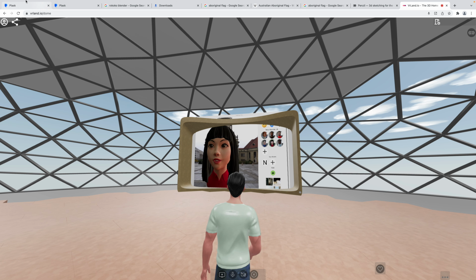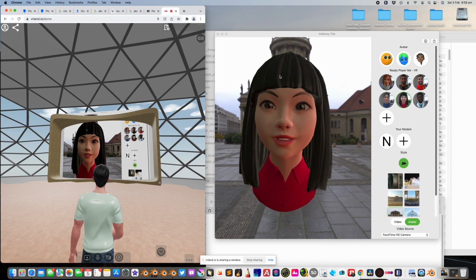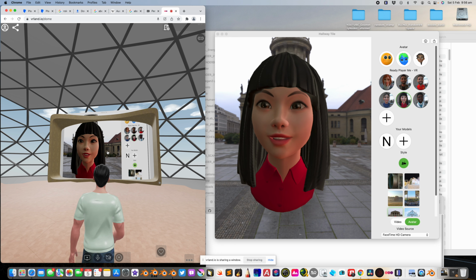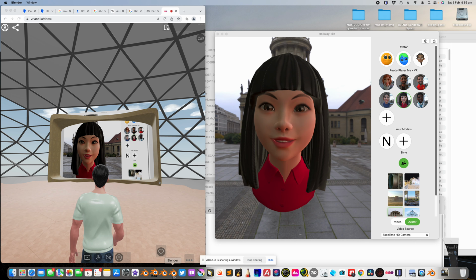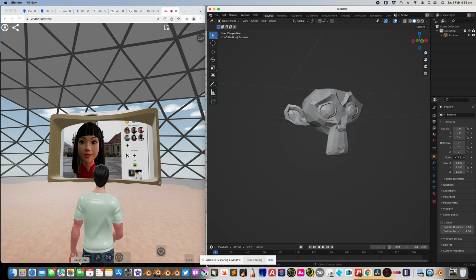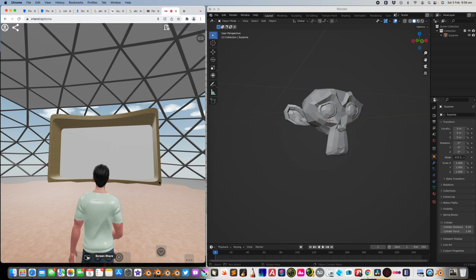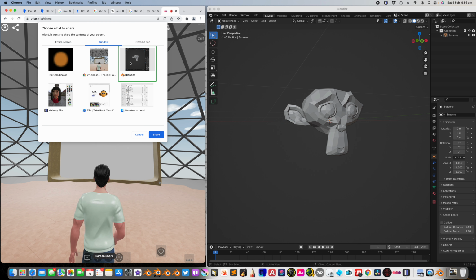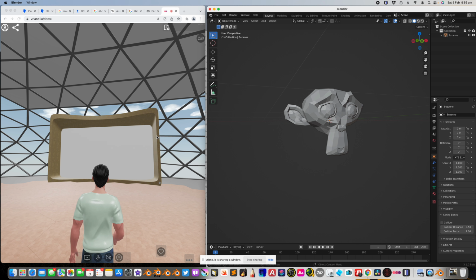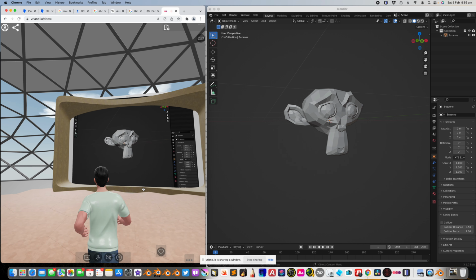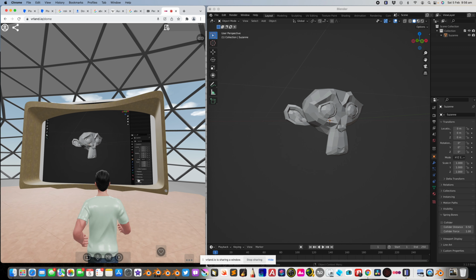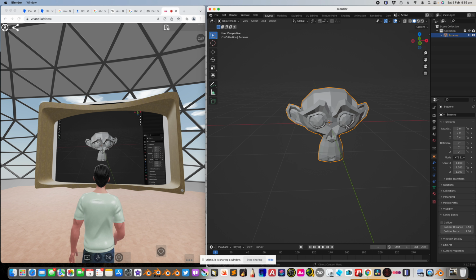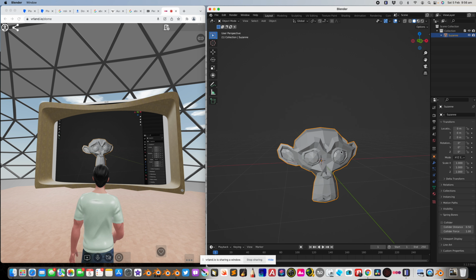Okay, but you can also do this. So I will turn this off for a while. I wish I could still have this avatar while... okay. I have Blender here. I want to click on the screen share, and this time I want to share Blender. Okay, cool. VRLand is sharing a window. All right. So we have Blender here, and we can do normal presentations, maybe like live noding.